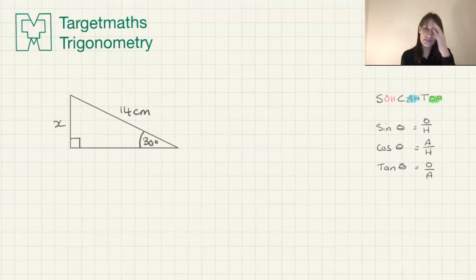So what I'd like you to do this time, using the note from the previous question, I'd like you to hit pause, and I genuinely just want you to go as far as you can. Now that might be just to the labeling stage. It might be to labeling and choosing the sine or the cos or the tan. It might be going all the way through and getting a value for X. Everybody learns at a different rate, and you've just got to do what's right. So all I want you to do is pause and take this as far as you can, bearing in mind you've only seen it once. Okay, then hit play, and I'm going to talk you through the whole thing.